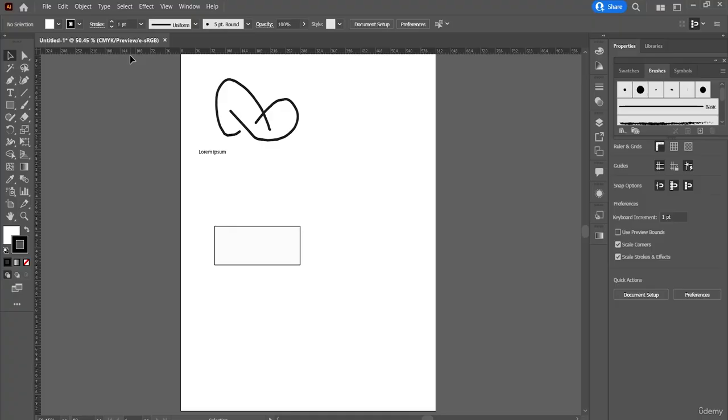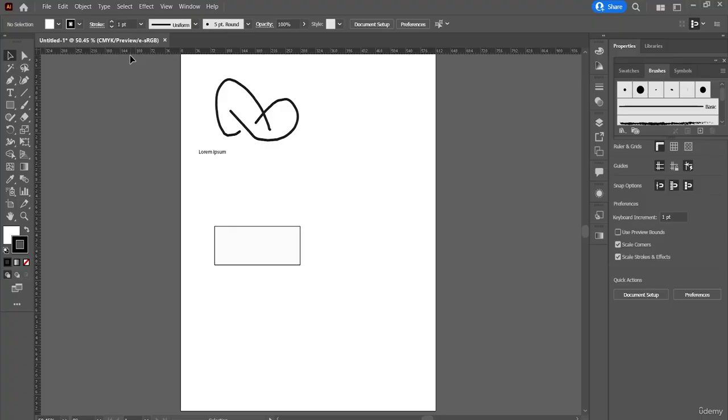So I hope you understood everything in this lesson about the view ribbon and what functionality it has to offer. All of them are very simple, so make sure to use them whenever you want and go through a couple of them, fiddle with them so that you can discover a lot more things. And these are just the basics of what these tools can do. So I hope you understood everything, and if you didn't understand a part, feel free to ask me any question and we will guide you and help you through the whole process.